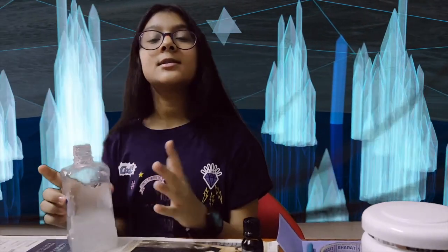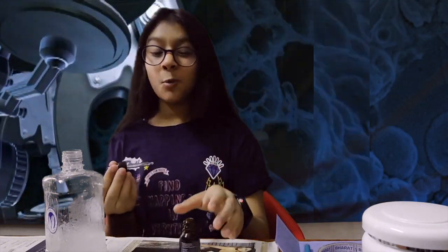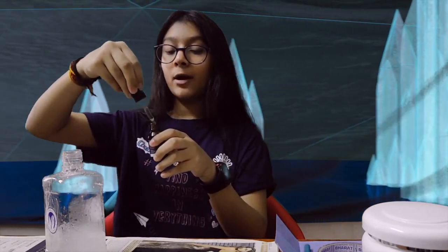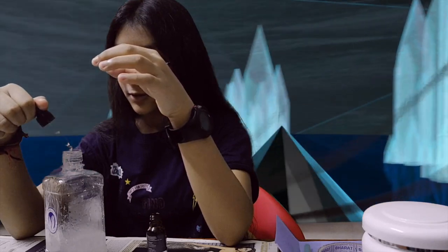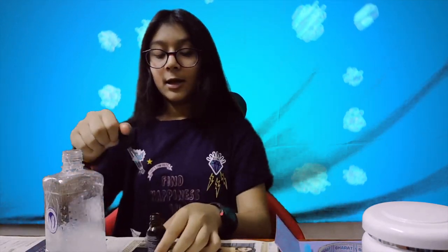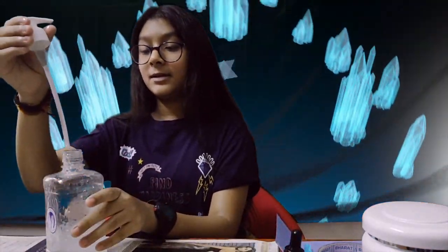Alcohol is the main thing in the sanitizer because it kills the germs. Aloe vera is only used as a moisturizer to soften the hands. Next I'm going to add the essential oil — my lavender essential oil. As I said, you can also use rose water or any other essential oil that's cheaper. You add however much essential oil is needed according to the amount of sanitizer you're making. I'm only going to add 10 drops: 1, 2, 3, 4, 5, 6, 7, 8, 9, 10. That's it, and I'll put this to the side. Now I'm going to mix the essential oil first.